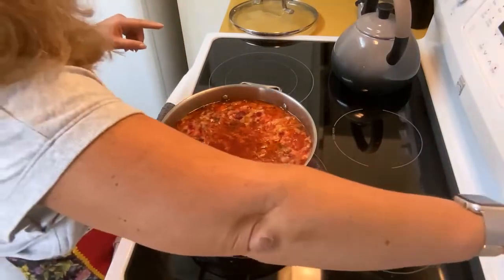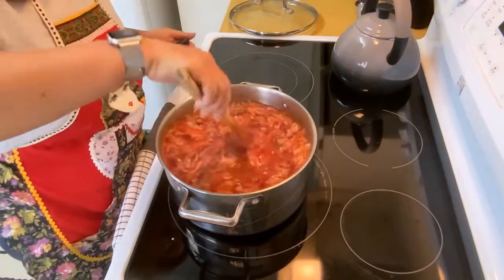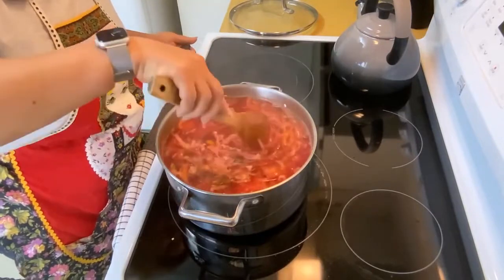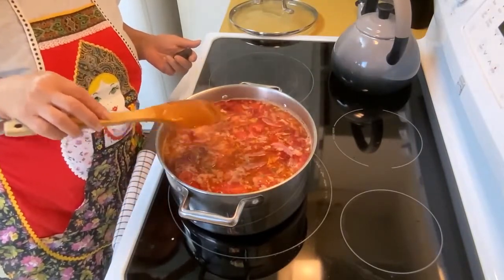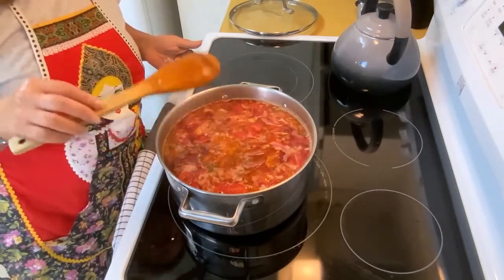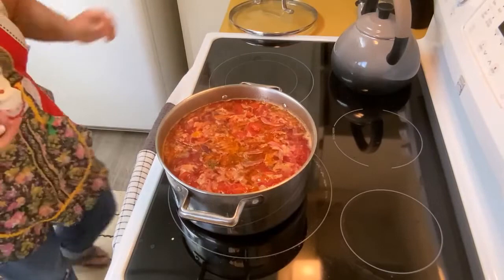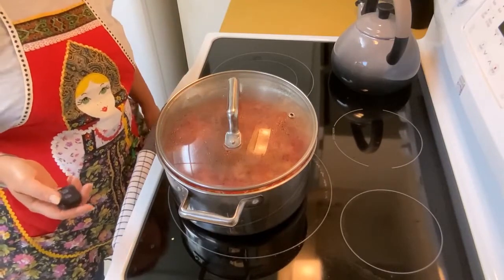Okay, look. And it goes to a low, and let me stir it. See, we still have this white foam. It's not quite ready. That is the sign that it needs to sit a little bit more before I add the final ingredients, all those herbs that go on top. Let it just slow down cooking, boiling. Let it simmer for a little while longer, and then we'll add some greens, and then it will be done.